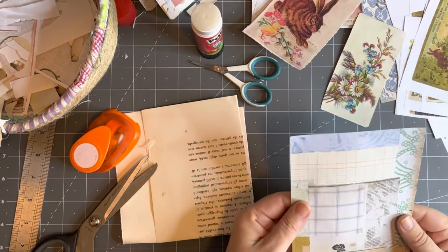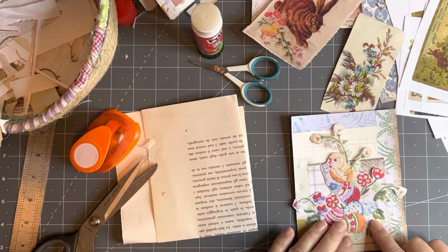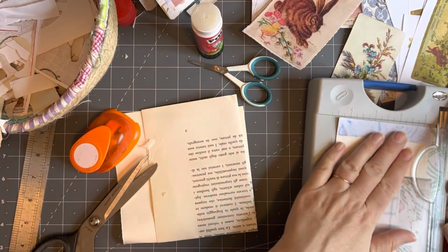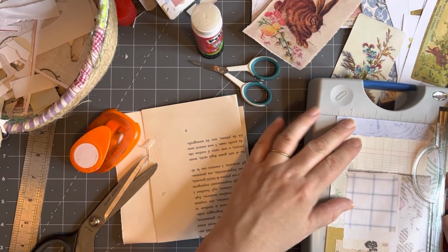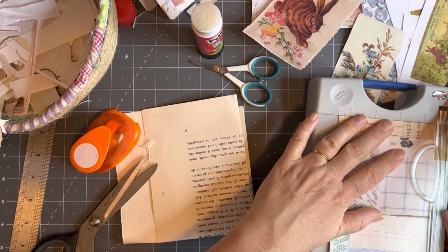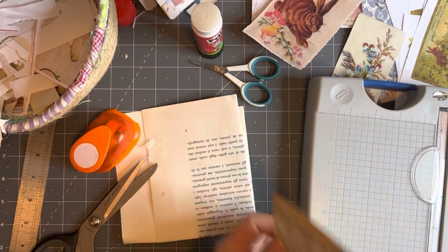And we're just using these bases. And again, where's my cutter? Oh, see, that's going to be really pretty on there, but I need to trim it down a bit because it's crooked. I'll use this as my edge. That's better.